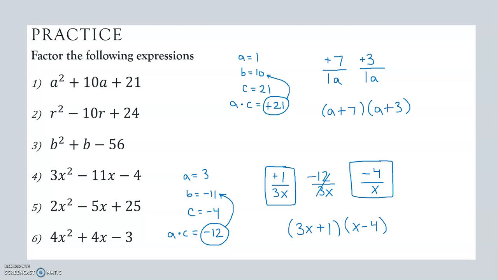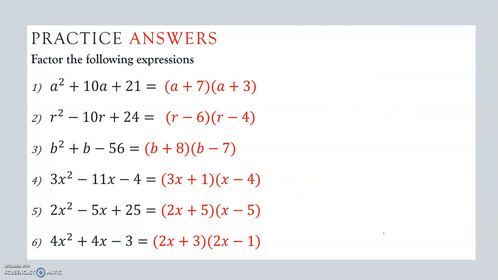Now, please pause the video to try questions 2, 3, 5, and 6 on your own. Whenever you are ready, you may press play on the video to look at the solutions. Here are the final solutions. As long as you have each individual set of parentheses correct, it doesn't matter the order that you wrote them in. Like, here, if I did a plus 3 first and then a plus 7 second, that is okay. Just make sure that the specific variables and numbers are together in one set of parentheses. It doesn't matter which set of parentheses was first.